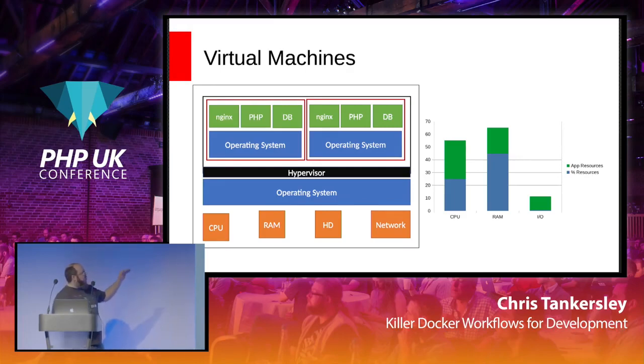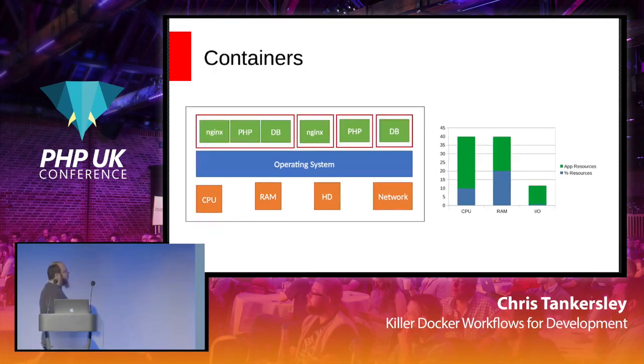But there's a lot of overhead with that, because if your PHP application needs to read a file, PHP talks to the virtualized operating system, which then has to talk to the hypervisor, which then has to talk to the real operating system, which then has to ask the hard drive for the information, and then it has to flow all back up. How many people in here use Mac OS with Docker? That's why it's so slow. Because we cheat, and I'll talk a little bit more about that in a bit.